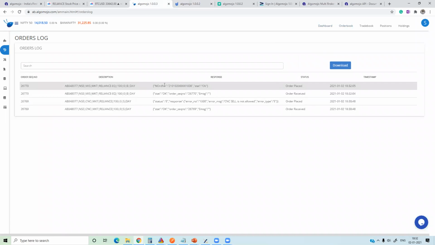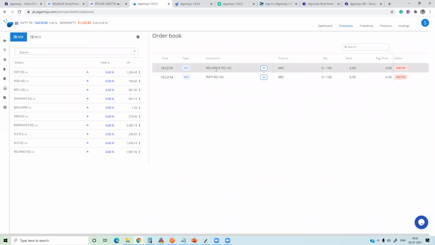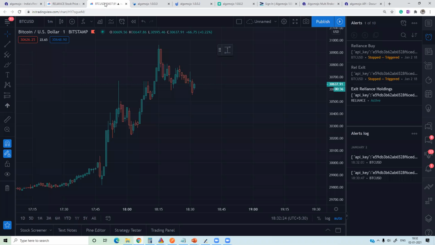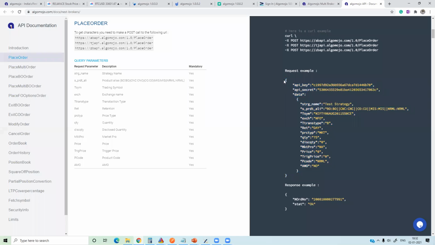It creates an order and it creates an order number also. That number you'll be able to see from the order book as well. So if you have any level, and if that level gets triggered, I want to place my order or I want to place my stop loss. That can be easily automated without writing any single piece of code. All you have to know is how to configure this particular information.